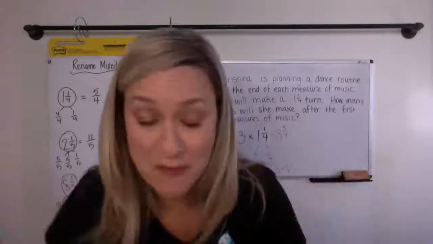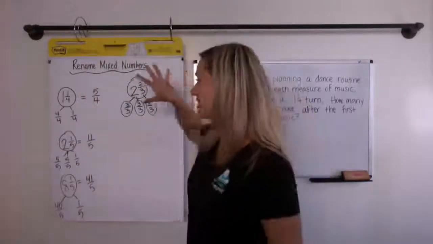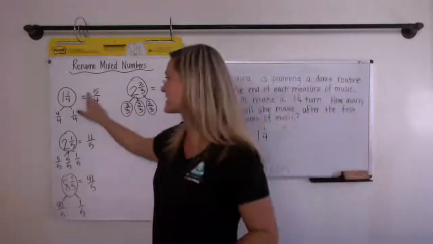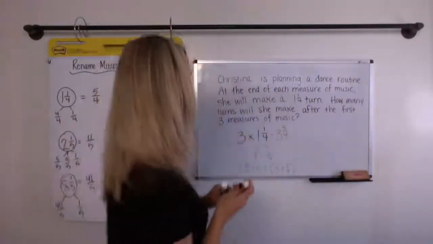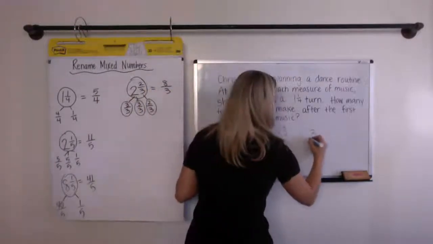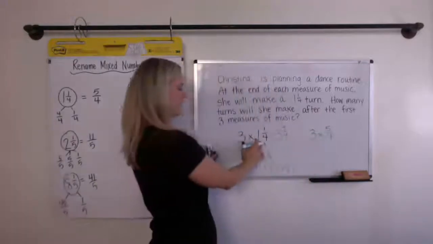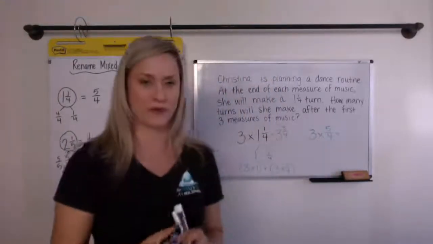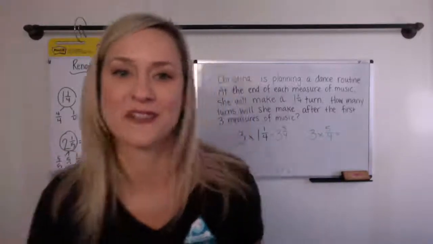I've got more guesses, you guys. I'm going to guess that some of you tried out making your 1 1/4 into an improper fraction. Ooh, we actually already had 1 1/4 on our list. Maybe you tried using 5/4. So let's see. Maybe you did 3 times 5/4. That's the same thing, right? So 3 groups of 5/4. That means you would count 5/4, 10/4, 15/4.